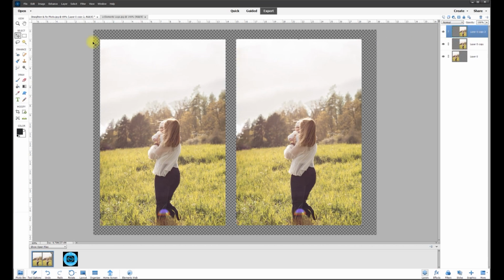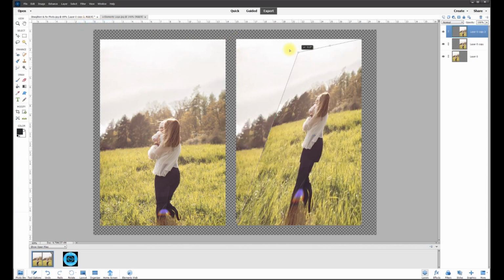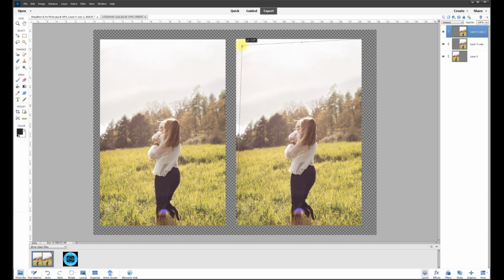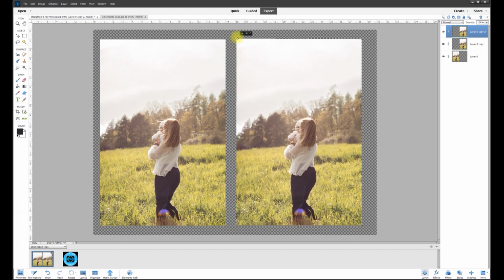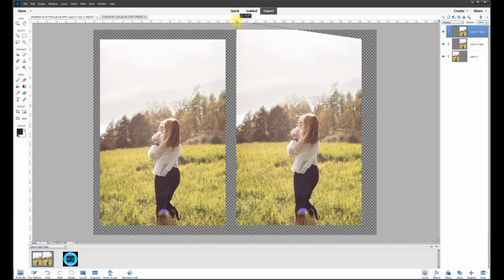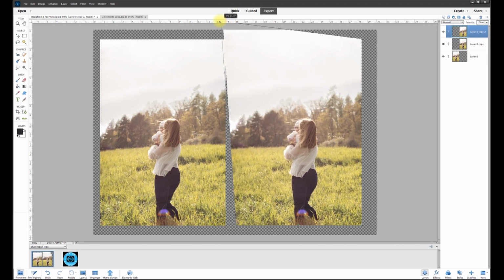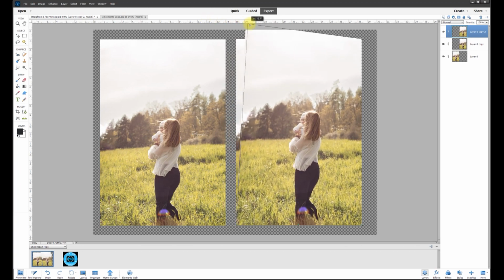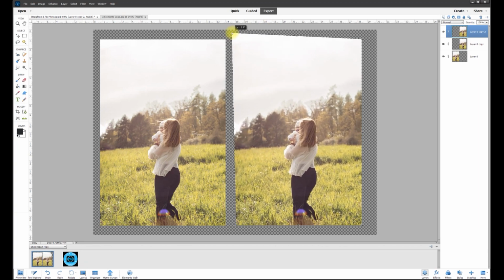I'm going to right click and hit duplicate layer, and that puts two layers right on top of each other. I'm going to take that top layer and come up to Image, Transform, and Distort. I'm going to grab that corner here and check what happens. I can do anything with that one corner, and I'm going to bring it back where we started and just literally lift it up until that horizon is a little bit straighter like this. Now if the trees were bending in because of what we were doing, we could always pull it out and rebend them out or bend them in even more. So you can do whatever you want.